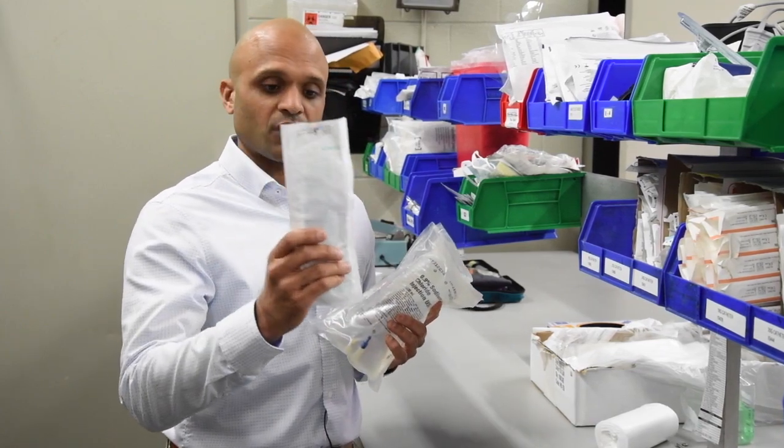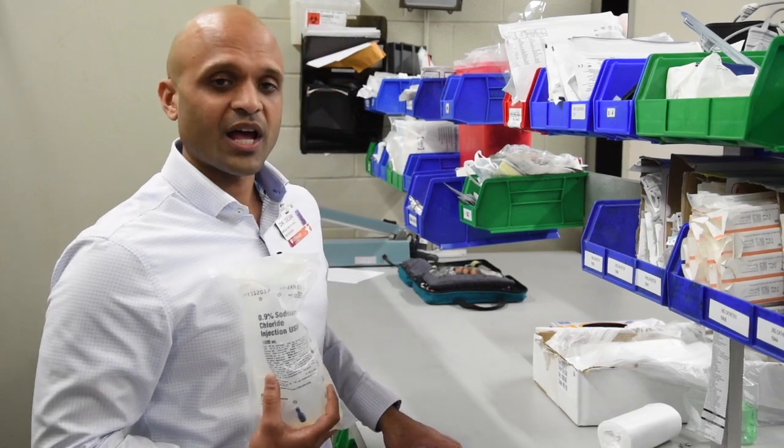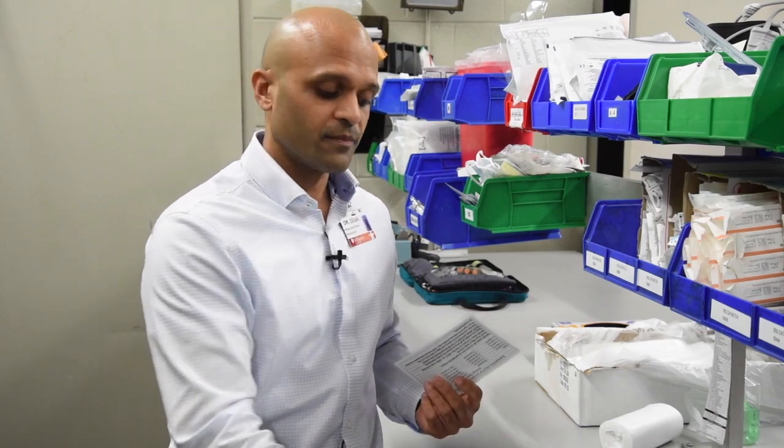Afterwards, you get your 60 drop set, spike your bag. Remember, you have to have a 20 gauge IV access in the AC. It has to be at least a 20 gauge or larger, and you're gonna hook it up to your patient's IV access. And you're gonna start it.